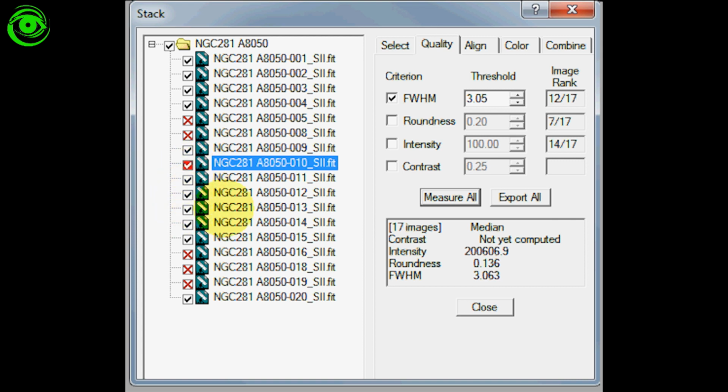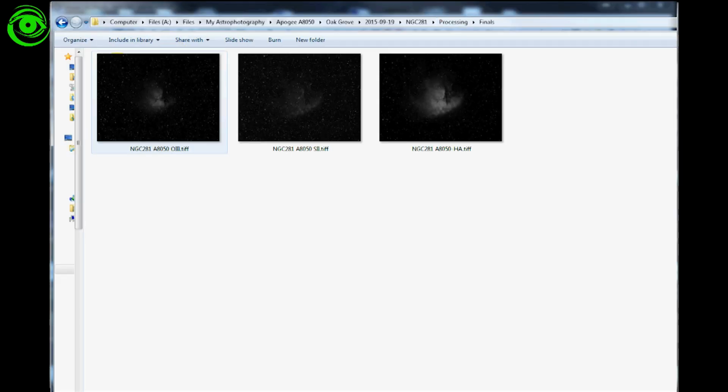It's saying that you selected to stack this, but your threshold says that we should remove it. I just wanted to show you that so you understand. If you see that red X, it means you can actually take it and say, no, I really want it in my set.